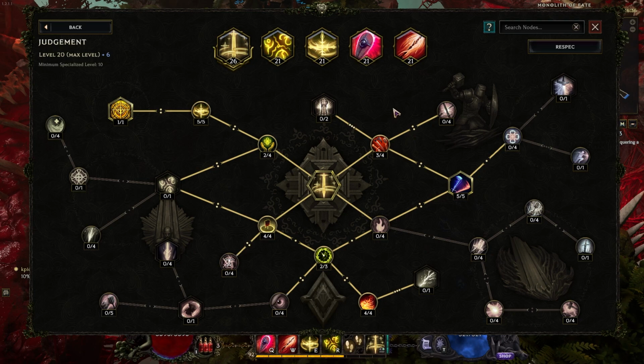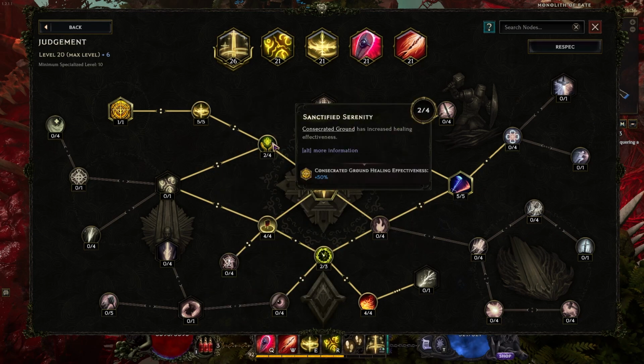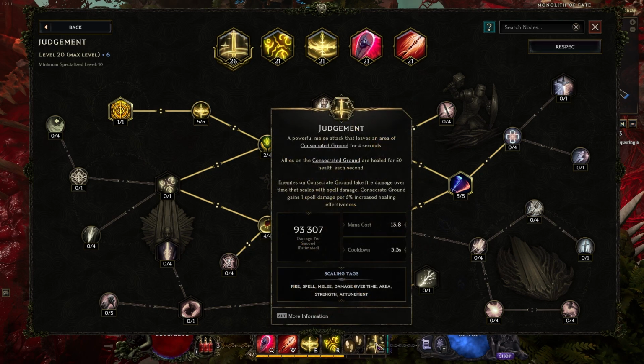You just need to take everything that I have here for damage, for area, for healing effectiveness, which, as I said before, gives Consecrated Ground, gain 1 spell damage per 5% increased healing effectiveness.